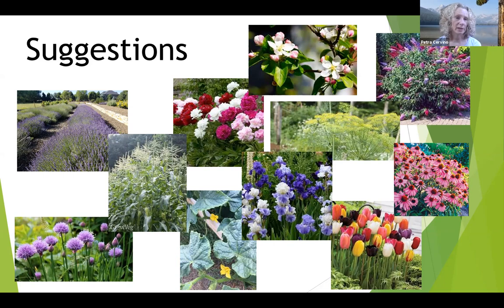If you want some culinary lavender to make lavender lemonade or lavender tea breads and stuff, there's a brand called Hidcote. It's a really good culinary lavender, and I know that Edwards carries it. And if you want a very fragrant lavender, Grosso is one of the more fragrant ones, or a French lavender, but Grosso actually does pretty well in our environment.